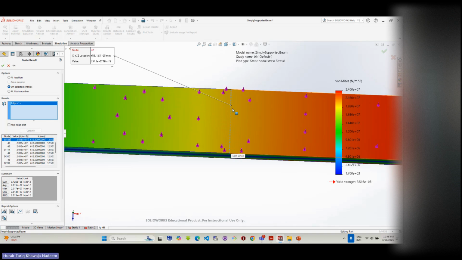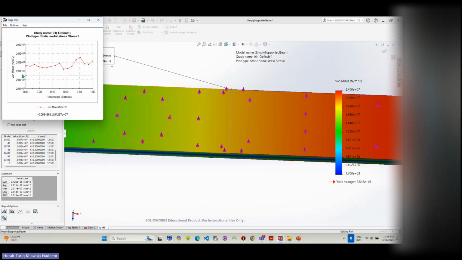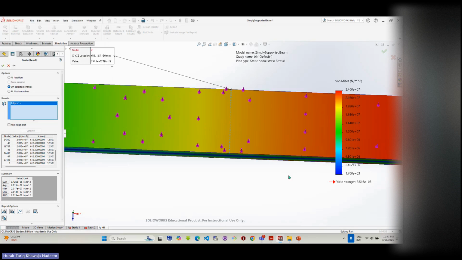Can you see? So if you want to know what is the value along a particular line, you can do that. And you can make a plot as well. Very good thing. Look at this. This is a plot of how the stresses are actually changing along the length. Okay. So it's a von Mises stress. And look, this is the first node, second, third, fourth, fifth, sixth, seventh, eighth, ninth, 10, all the way up to 17. Okay. So this is a nice feature. You can find out the stresses all the way along the length as well.